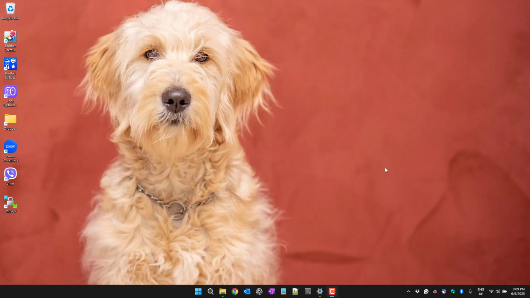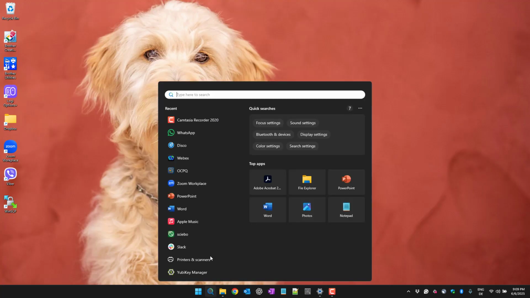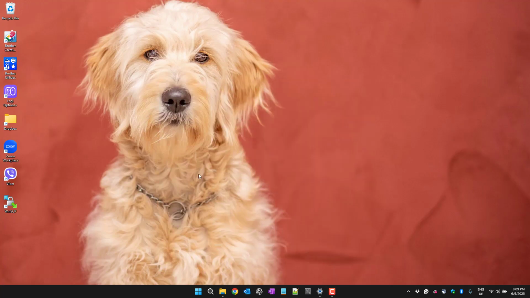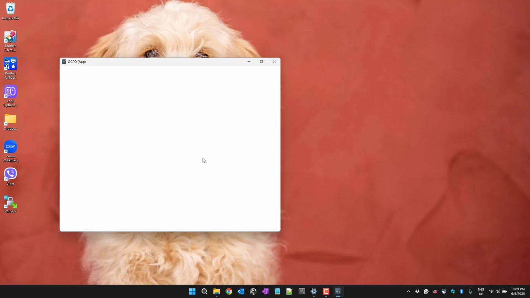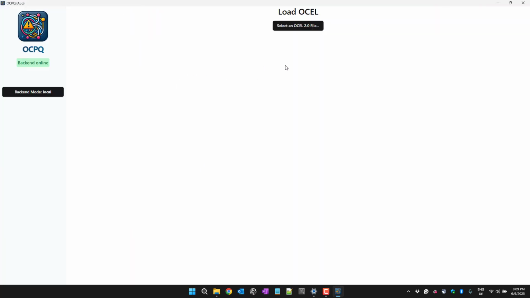So now it's time to introduce OCPQ, the Object-Centric Process Querying tool by Aaron Küsters. I installed it already, so let me just start it. When you start it, you need to select an object-centric event data set.